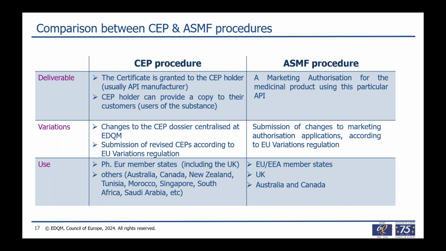Finally, the ASMF can be used in all EU and European Economic Area member states and also the UK, Australia and Canada, whereas the CEP can be used in all 39 European Pharmacopoeia member states. This includes all the EU EEA member states, as well as other members of the Council of Europe, and also a growing number of other jurisdictions, such as the ones listed on the slide, and this list is constantly evolving.